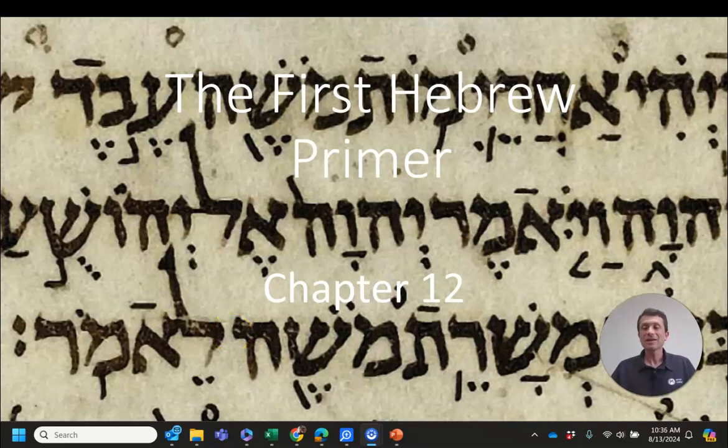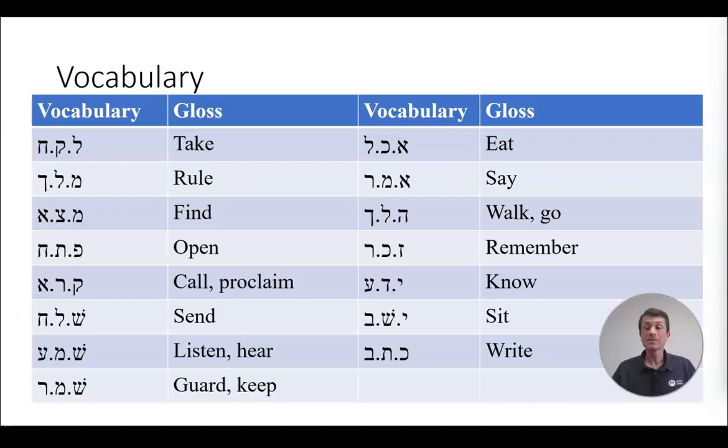Let's go ahead and dive into our vocabulary together. Now, there's some good news with the vocab for this week, because of two things. One is they're all verbs. And secondly, a number of these verbs you've had before. So a lot of these words are actually already reviewed for you. Let's just walk through them real quickly.